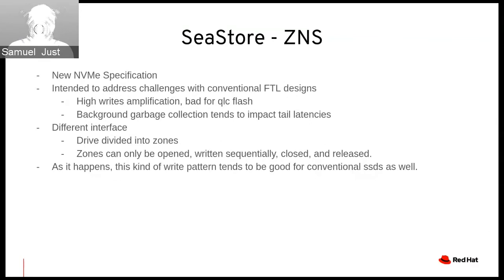You need to do writes in erasure block sized chunks. The upshot of all of this is that the FTL tends to impose fairly high write amplification and a lot of background garbage collection, which tends to create non-deterministic latency properties. The write amplification is particularly a problem for new quad-level cell flash technologies with relatively low write endurance properties. Where ZNS differs is that it changes the interface to the drive by dividing the drive into zones, which can only be opened, written sequentially, closed, and released.